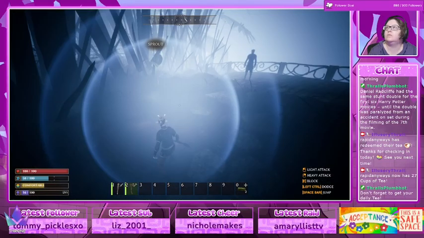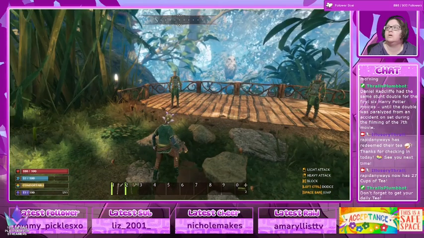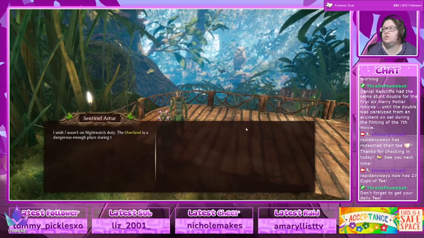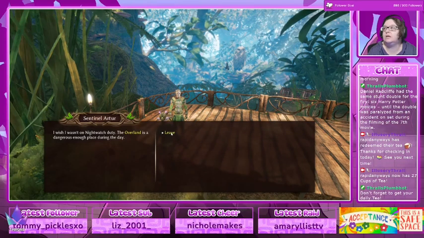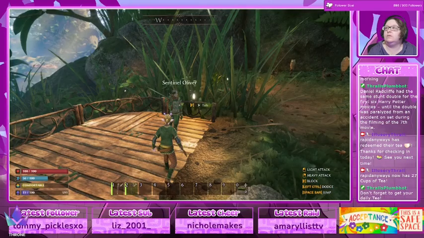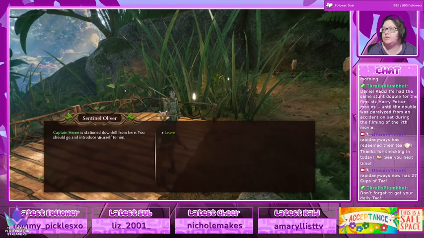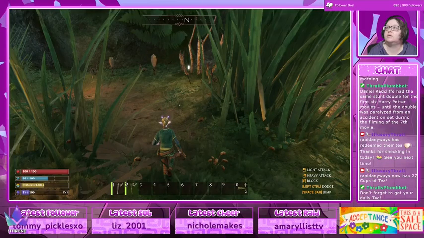Oh, there's a sprout. Let's get the fiber. Sentinel Archer. I wish I wasn't on night watch duty. The overland is a dangerous place enough during the day. Captain Hearn is stationed downhill from here. You should go and introduce yourself to him. Okay.